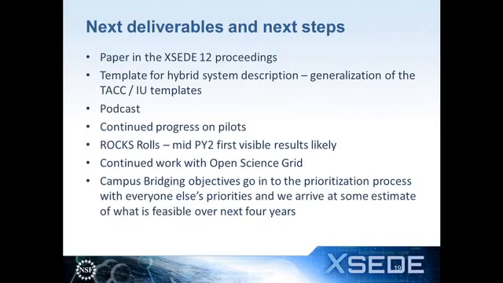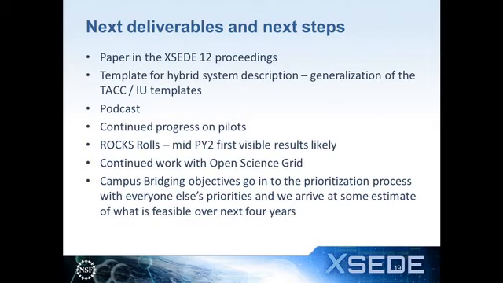What we're looking at in the immediate future, there's a paper in the XSEDE12 proceedings which should be available really soon. The system descriptions are to be worked on in the first quarter of this program year, so before October, I think we're going to be working on that. I know Craig has a podcast in the works for getting information out to folks about campus bridging. We're going to continue work on the pilots and getting those folks able to access resources. We are working with folks at Cornell to create the first ROCS role, and we're taking input on what the ROCS roles will look like.